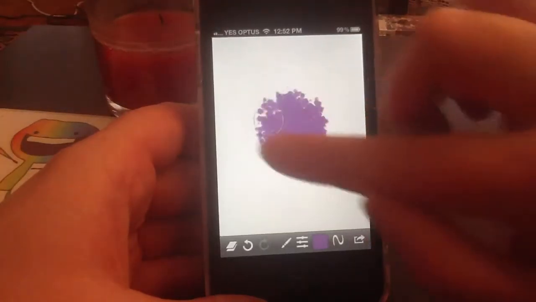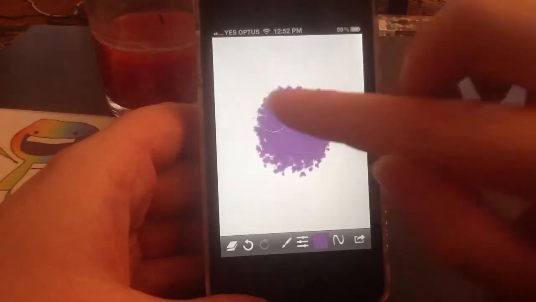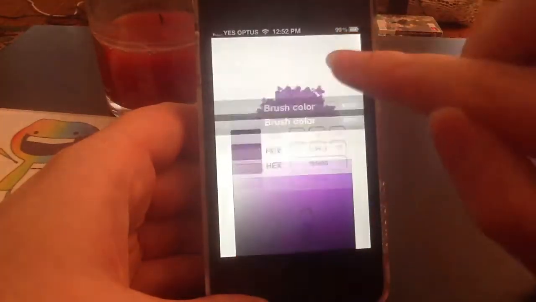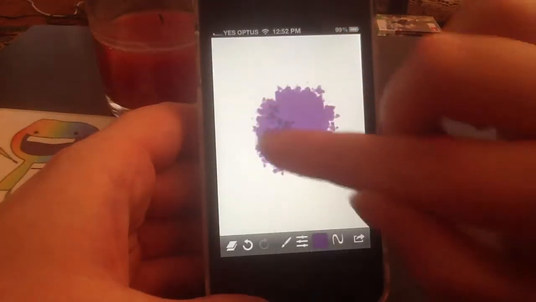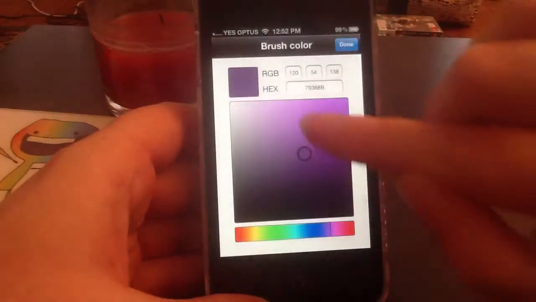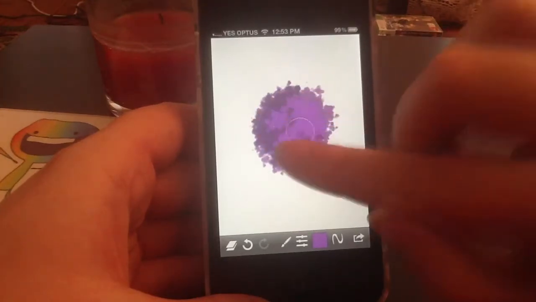I usually make a circle or sphere because I always add a bit more different color for shading. So I add different colors just to tone it out a bit, make it more spherical.